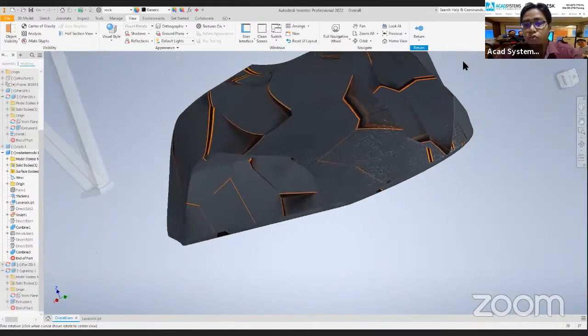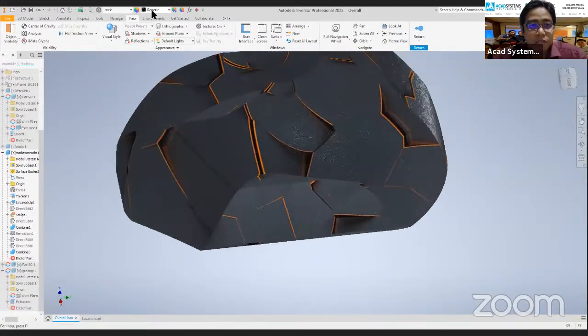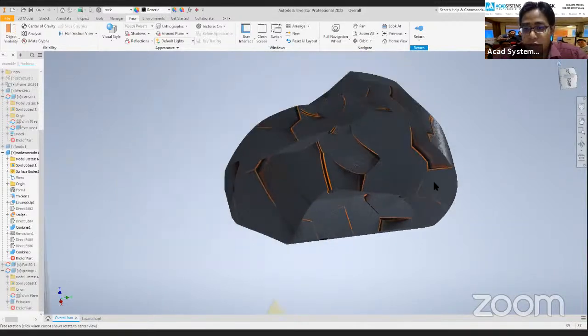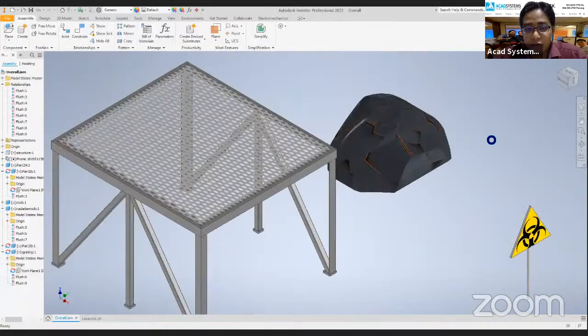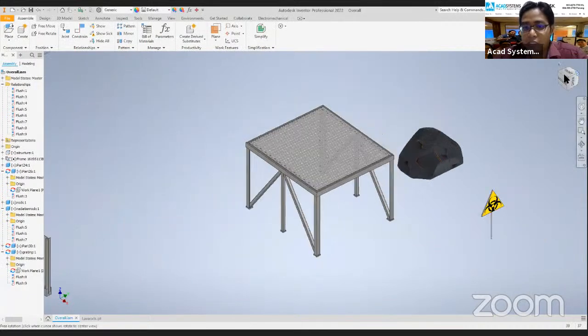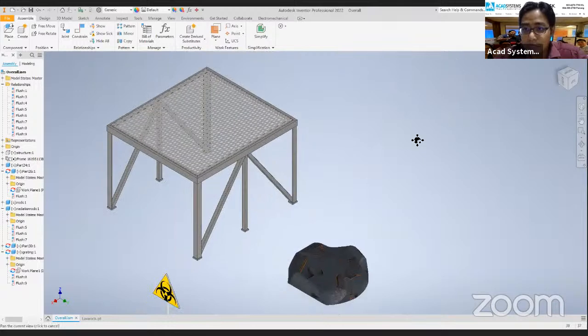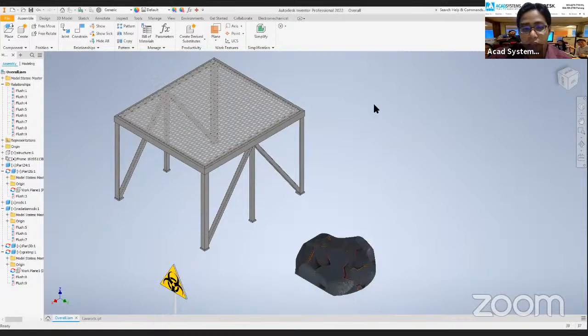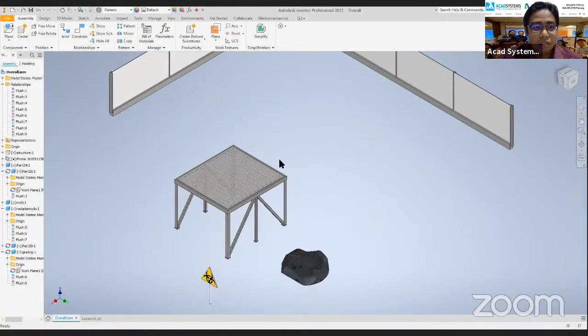So that is how you use the materials and also appearance. So I guess that is all that I would like to share with you guys. If you have any question, you can simply chat on the chat bar. Just chat at the chat panel over here if you have any question before we end our lesson for today. Right. So if you have any question, just ask.